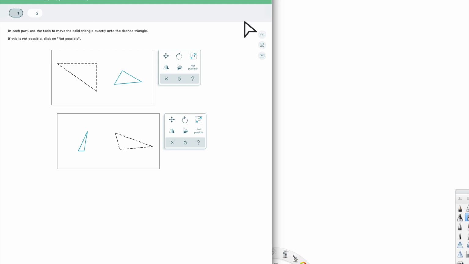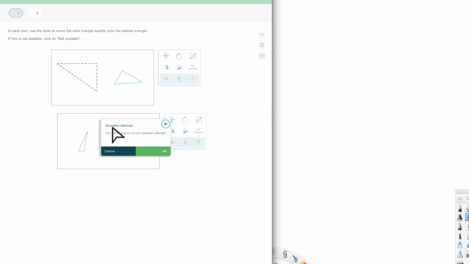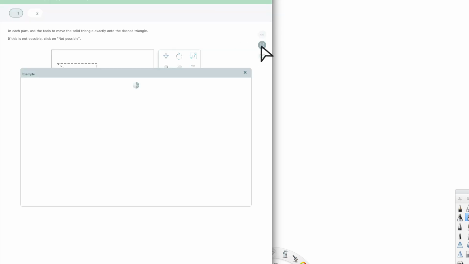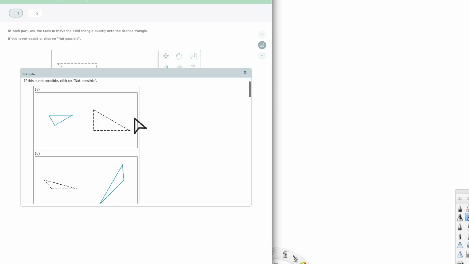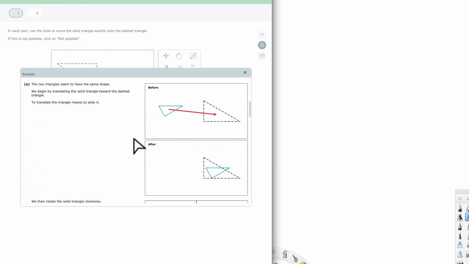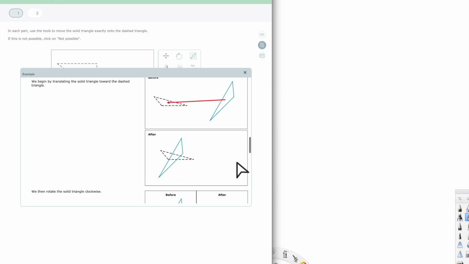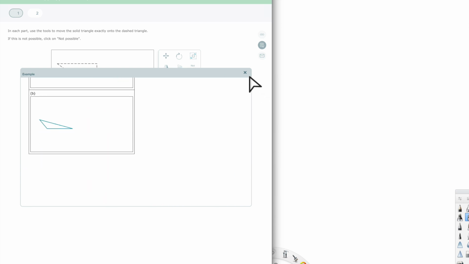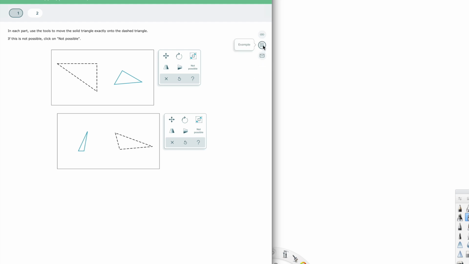So on the side here we have explanation, example, and message center. Explanation is going to tell you you're going to lose your question attempt, because it's going to give you the answer to this question. It's going to show you how to do it. Example will show you kind of what to do here. So we have 2 figures again, and it's showing us that we're going to try to move one over to the other to see if they are in fact similar. And then you can open this again, if you want to look at another example. You can also message your teacher directly from the screen. It attaches a picture so we know where to come help you.